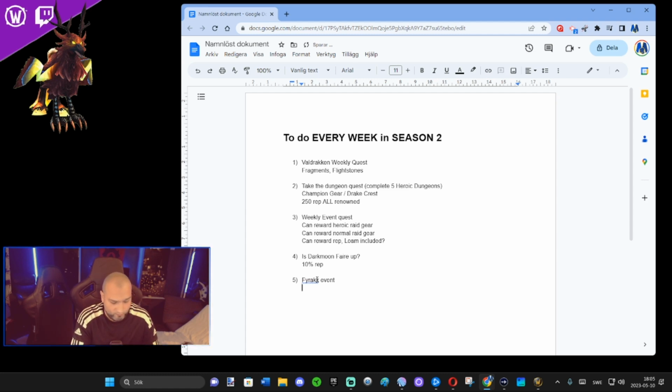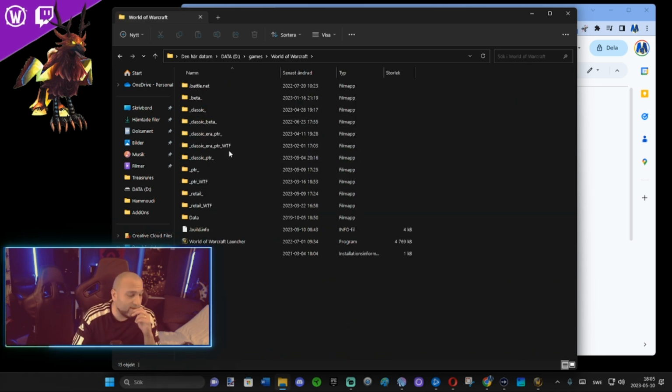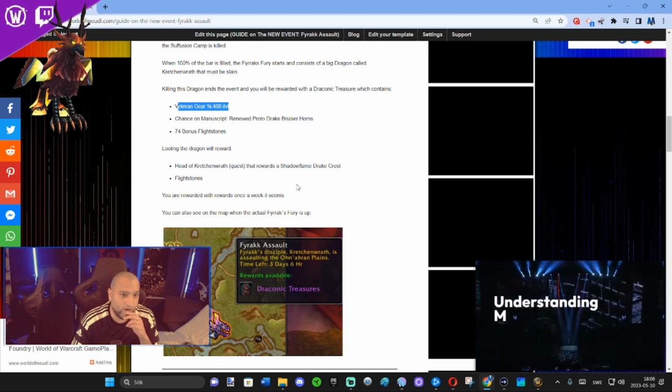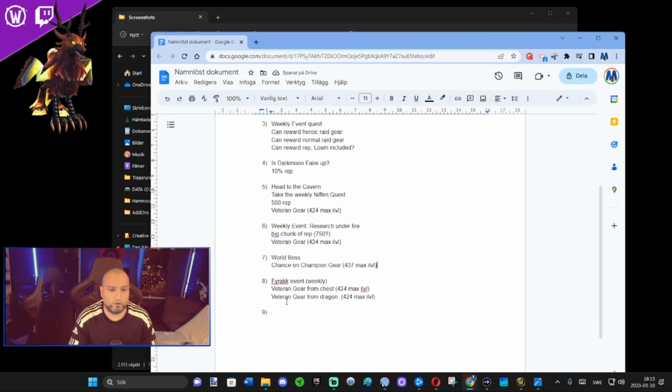Fire-Rack event rewards, get one veteran gear from the chest. You know, the one I told you, like you get items, 5 of them, you spawn something, then you get something else, 5 of them, you spawn something. Then you get 3 keys. Those 3 keys, you open a chest, a weekly chest. And that is veteran gear. The dragon that spawns, which is also a weekly thing, also veteran gear. Wow. So you get 2 pieces of veteran gear. So veteran gear from chest, veteran gear from dragon. And these 2 are weeklies. So there you have them. Those are the main steps.